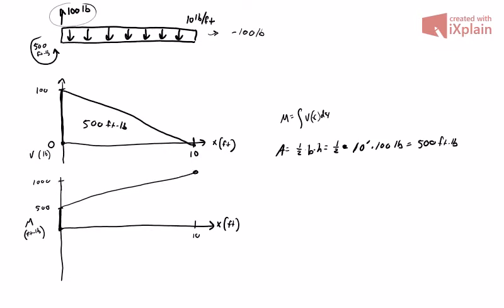Well, that didn't work. So we look back at our rules for moment and shear diagrams, right? They have to start and end at 0. Well, we did everything right, but it didn't start and end at 0, did it? So something was wrong. And that something comes in with that 500 foot-pound moment at the wall.